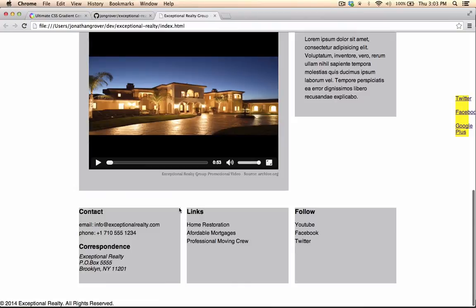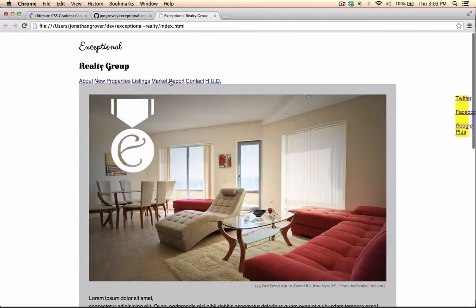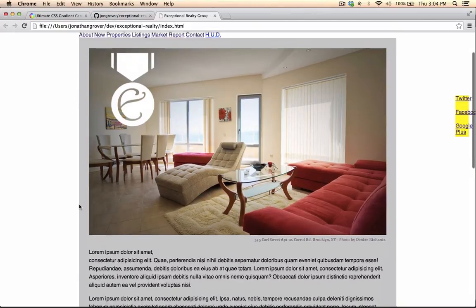I'm going to add a nice little border on the right edge to draw kind of a vertical rule in between each column. And we'll also be, as I mentioned, updating the navigation bar. So I'm going to position this nav bar on top of the logo, and I'm going to make it fixed to the top of the screen at all times. And we're going to kind of make these individual links look more like buttons. So I guess we'll start off with creating some shadows for these elements.